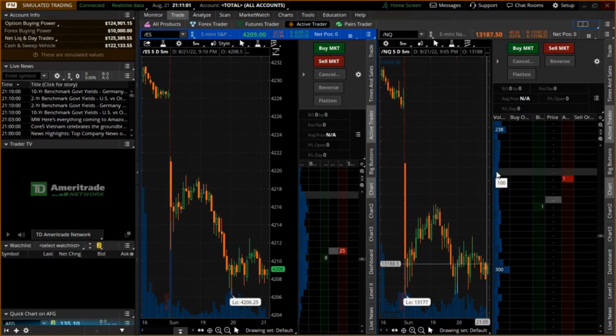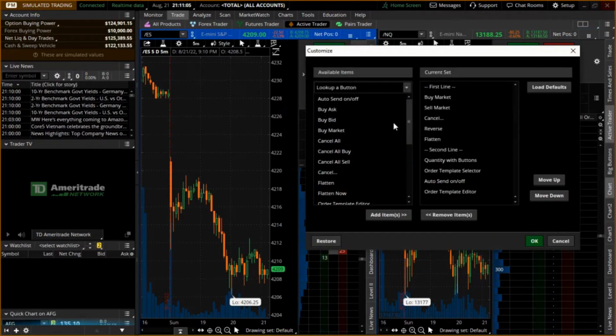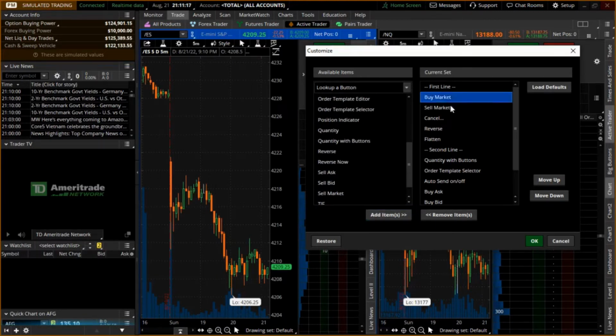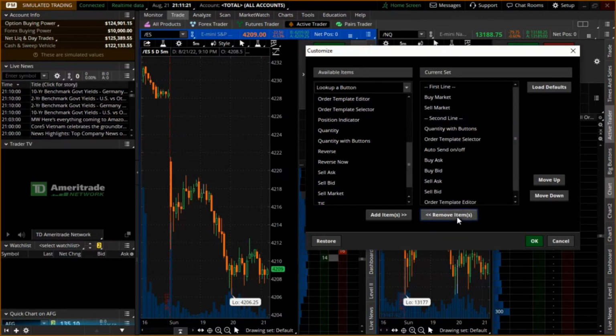All right, so the first thing I'm going to do here is put my limit orders in. So I'm going to do buy the bid, buy the ask, and then I'm going to do sell the ask, sell the bid. Now there's many different ways to trade, and people use these buttons, but I don't. So if you want to, feel free to play around with them, but I'm just showing you what I do, okay?